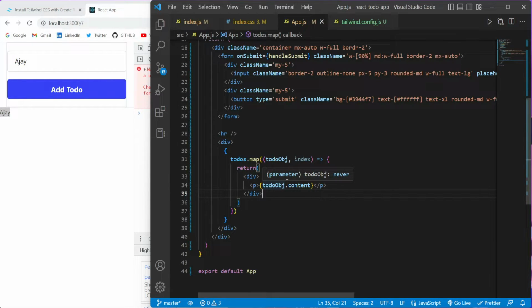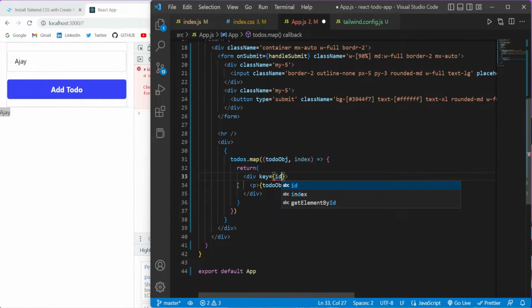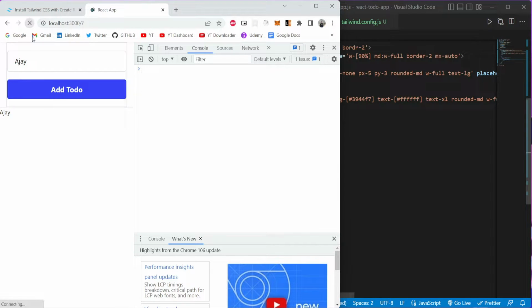That key prop makes sure that whichever element is updated or removed, only that element is re-rendered. Then how are we going to solve this issue? You need to add this key prop, and you can pass this index inside it.